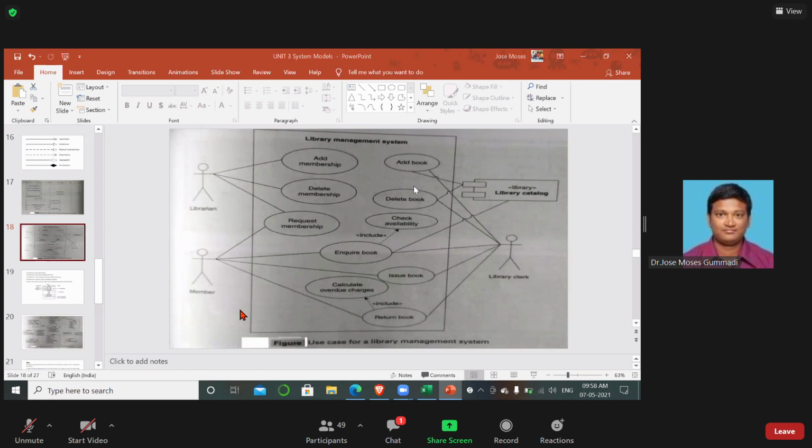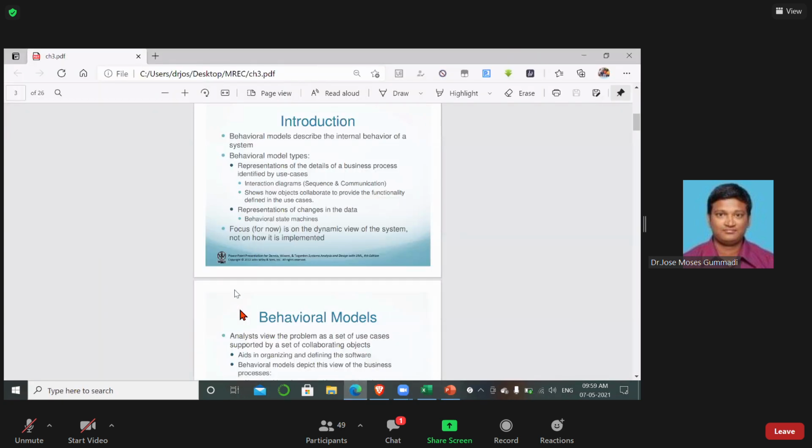Okay, clear. So now we will go in detail about some other textbook, Wiley. I have already shared this with you. So we will see what they have given in that. We will see the hospital management system also, sequence diagrams in this.